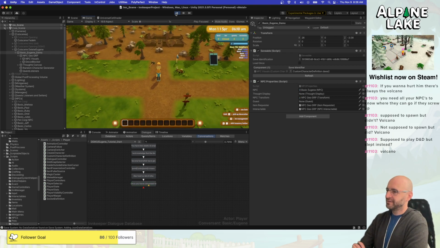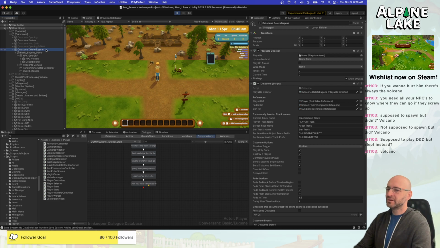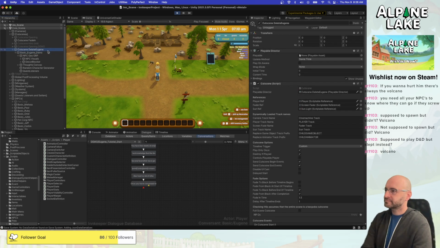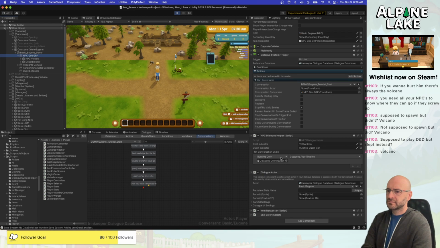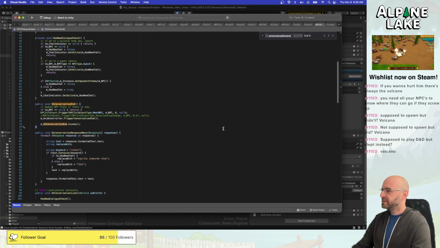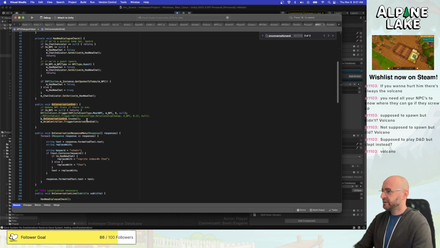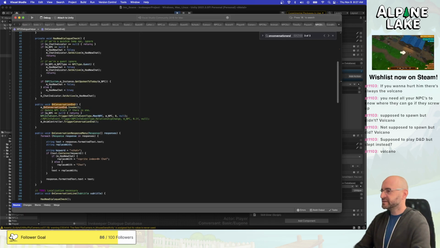Let's see what happens now. Nothing. Why didn't it happen? This cutscene did not happen. Why not? Did this get called? I wonder. If NPC equals null. Does NPC equal null? Maybe I don't care if NPC equals null. I should just see if this is happening.